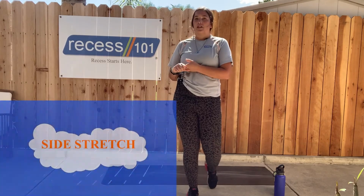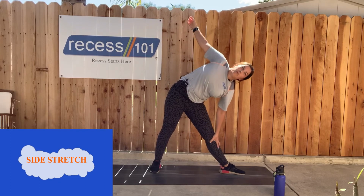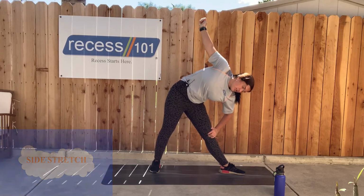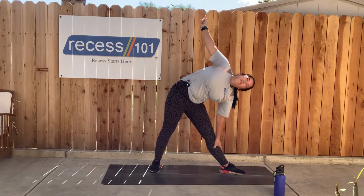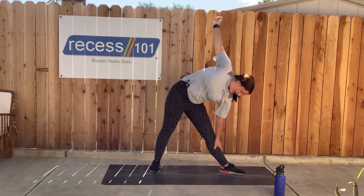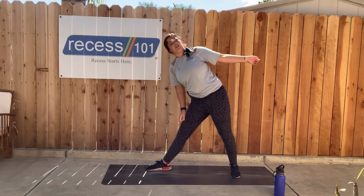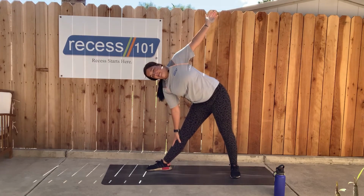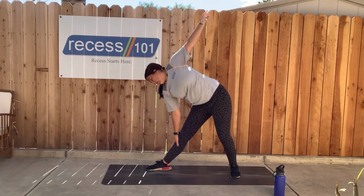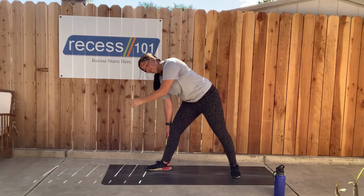So let's do our cool down stretches. Let's start with sides. So spread your feet apart, leaning over to one side, counting to 10. Ready? 1, 2, 3, 4, 5, 6, 7, 8, 9, and 10. Other side. Counting backwards, 10, 9, 8, 7, 6, 5, 4, 3, 2, 1.